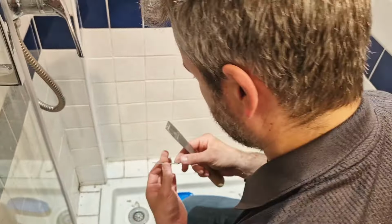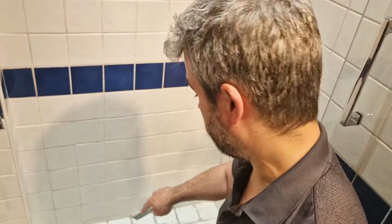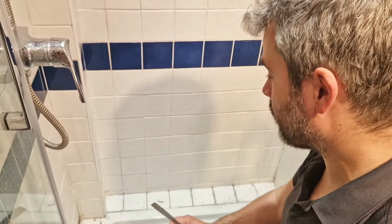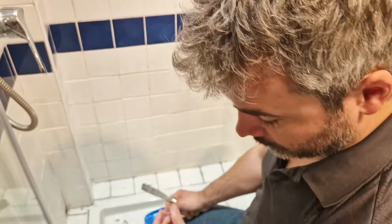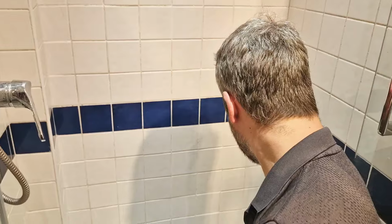Hello, shower craftsman. Hello. So what is our plan here in the shower? So the plan is to redo the grout on the floor, because on the wall it's quite good, but on the floor it wasn't that good, and it seemed that someone, when the grout was not being great, had the idea of putting some caulk, some silicone on it, and it just didn't go good.